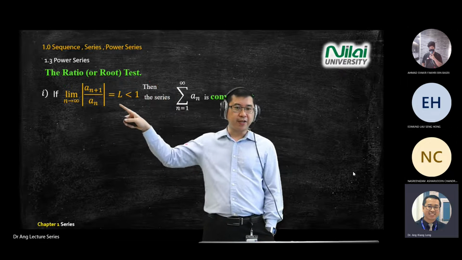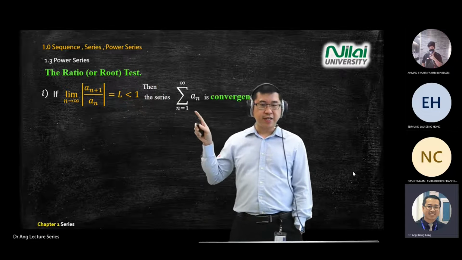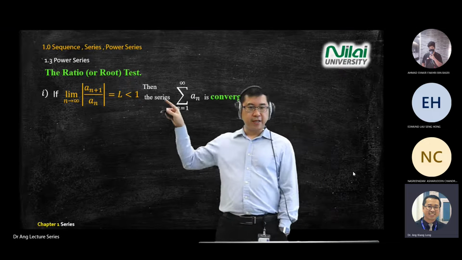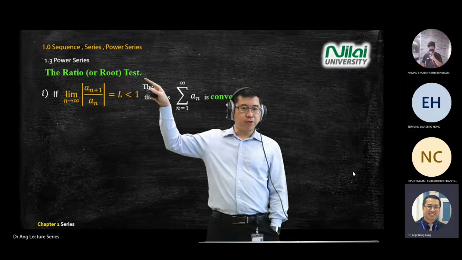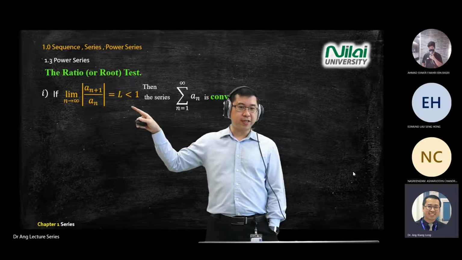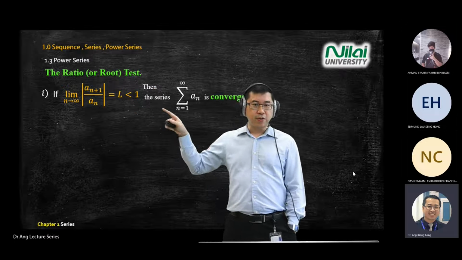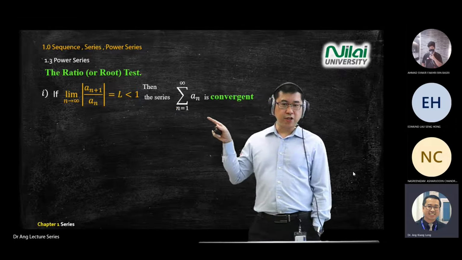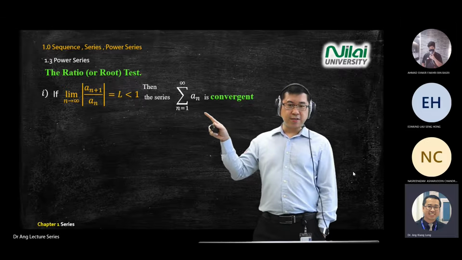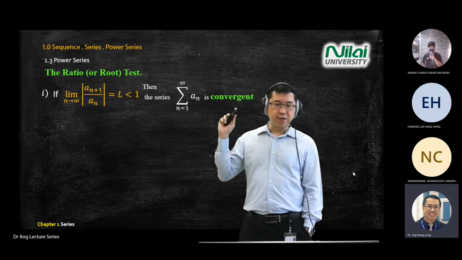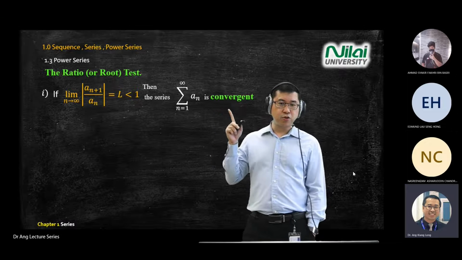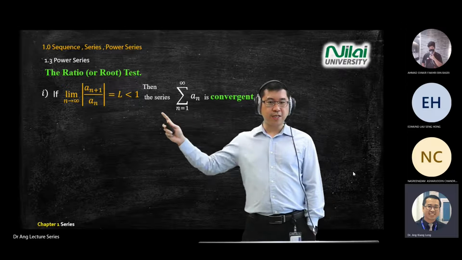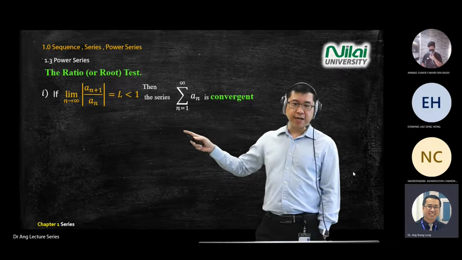If you meet this first criteria, then you can use this equation to continue the calculation. How do you apply the root test? You apply this equation and get results. If your L is less than 1, you can continue to calculate using a sub n, and it is sure to be convergent. There is a step-by-step proof of this, but I will skip that one.